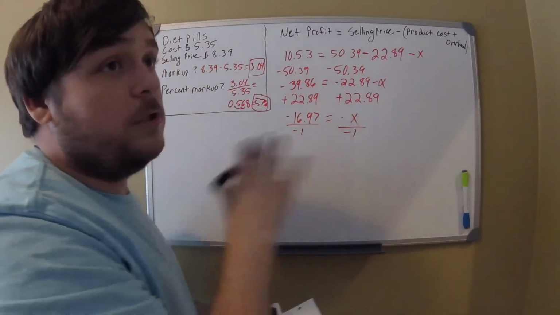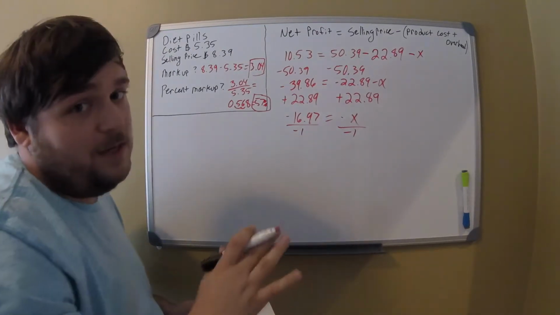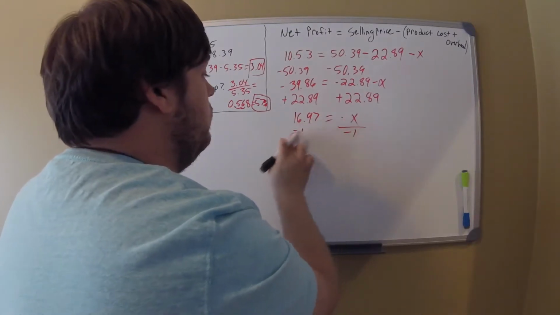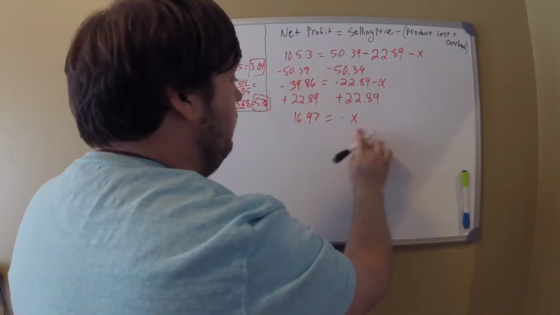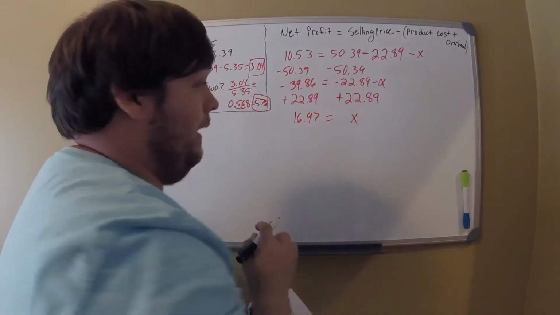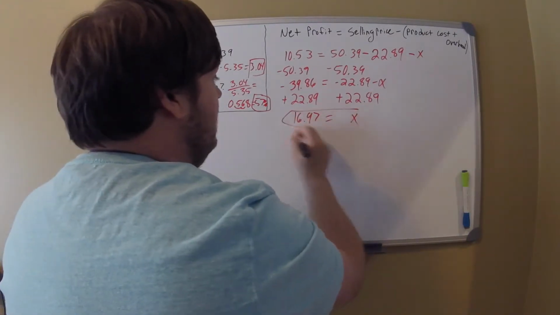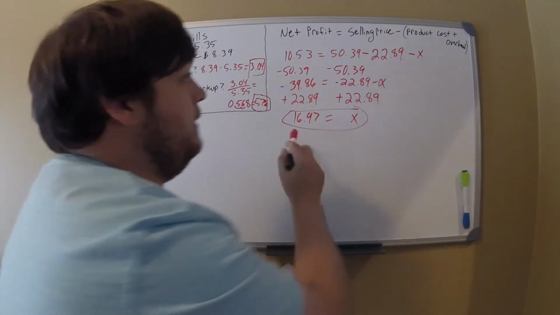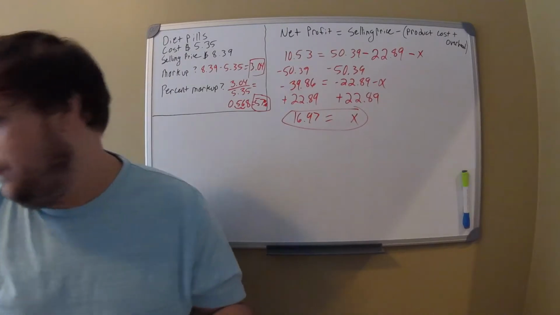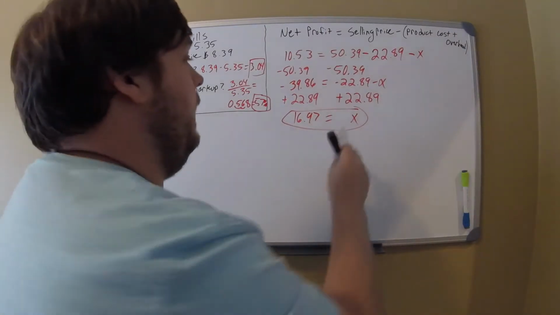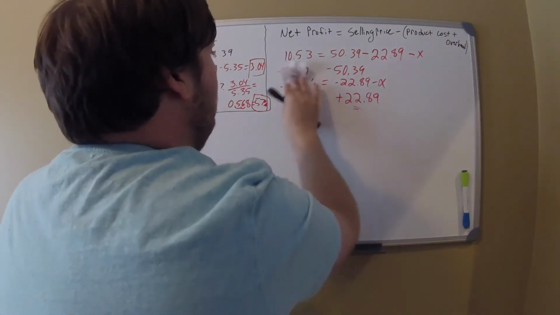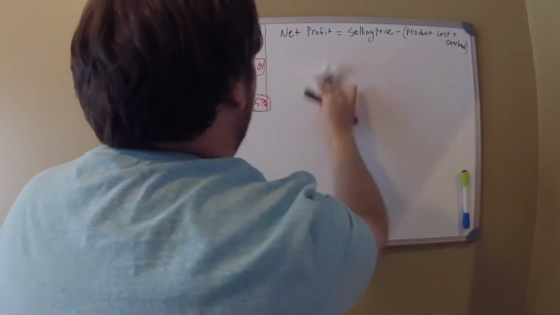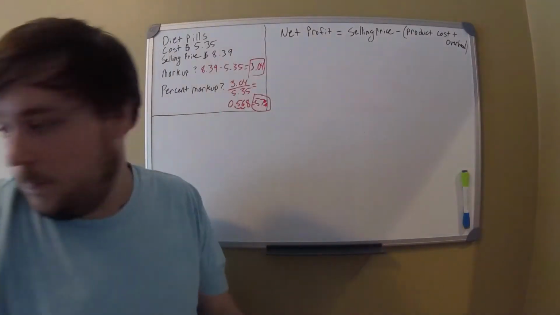I know it looks complicated, but I promise you it's not as complicated as it looks. So if you want to, just trust me, and if there's a negative on both sides, just erase the negative. And you're left with the answer of 16.97. And that's the overhead, which is what the problem was asking for. All right, our next problem, we're going to do one more of these. The next one should be a little easier. It should be more straightforward than that one.